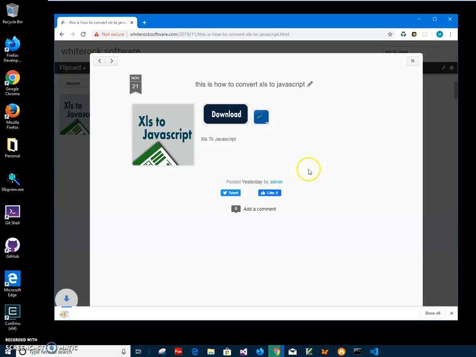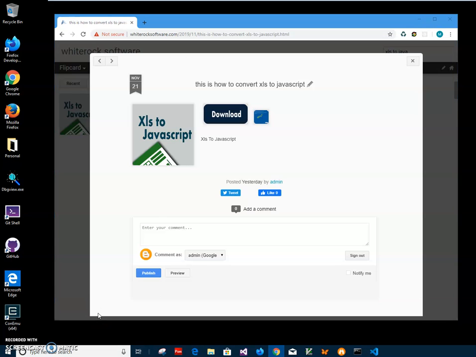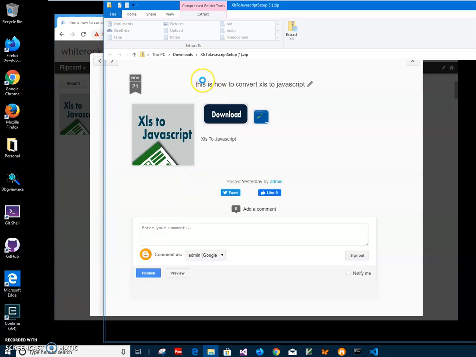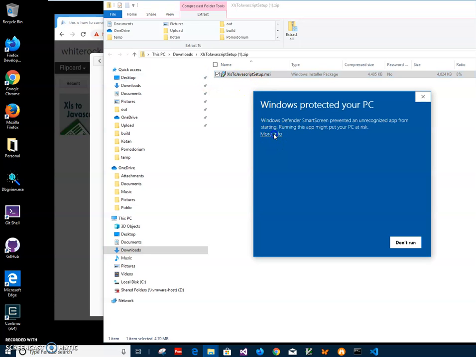So it will download an archive with the app on my local machine, and then I will install the app. Just click on the archive, double click on the MSI inside the archive, click on more info. I'm getting this screen because I'm on Windows and I'm not a registered publisher.